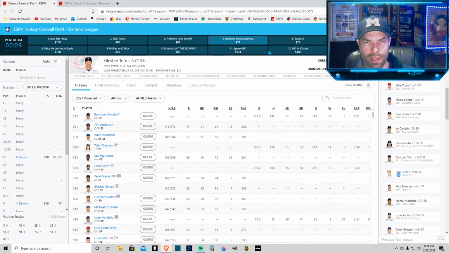What's Gray Glaber going to do? Pre-draft value of 20. I don't know. I'm a little apprehensive about Glaber, but if there's a deal to be had, I might get involved. 17. They got Glaber batting in the 5-hole. I don't know. I'll dabble, I guess. Freeman wants to play. Let's play Freeman. Let's play ball. Fludius wants in too. I thought it was just between me and Freeman. We both were like, Bichette Creek wants in too. Everybody wants in on Glaber.